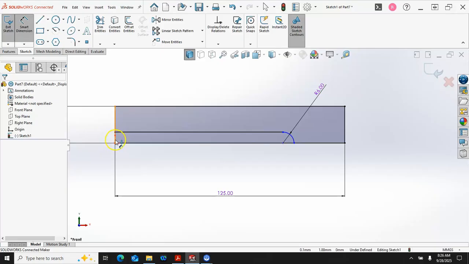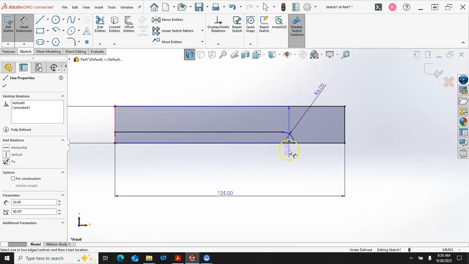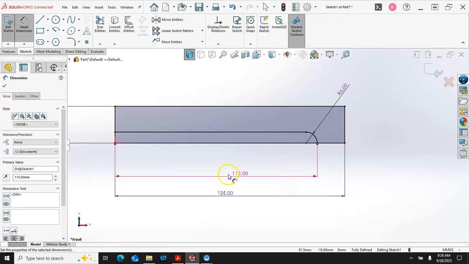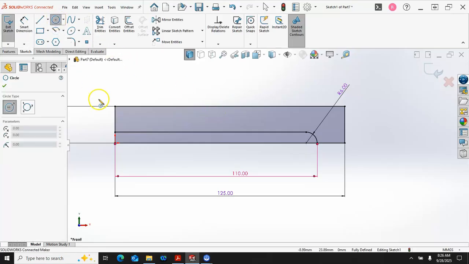And then from the edge over to the end of the arc is 110. Okay, so that looks pretty good. The circles, well, we're just going to generate that region, and then we'll make some cuts. I could go ahead and put the circles in. I don't know that that's going to be really helpful at this point. So there is shape. Yeah, the circles will be fun.